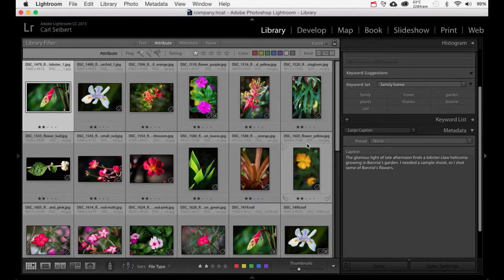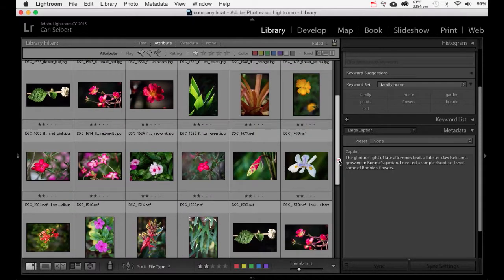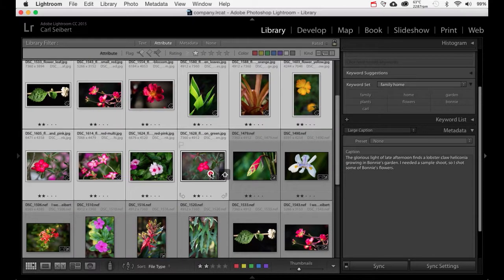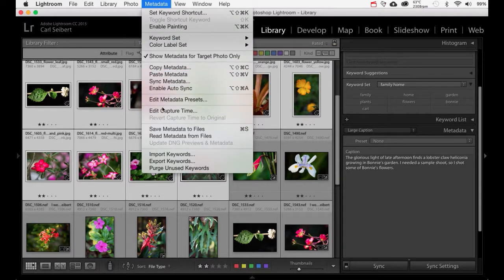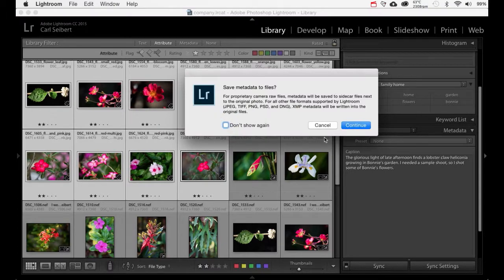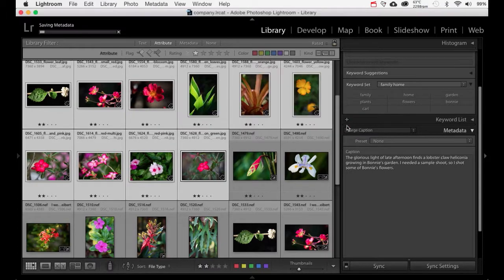I need to, before we go, select all these photos, this being Lightroom, and here we are, write the metadata into the files. Otherwise, the metadata only exists in Lightroom's database, and it won't do us any good. Now, you can automate that. You can set Lightroom to always write your metadata into your files as you go along, or you can semi-automate it.